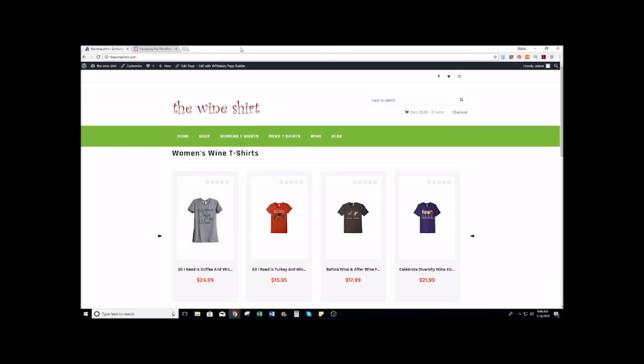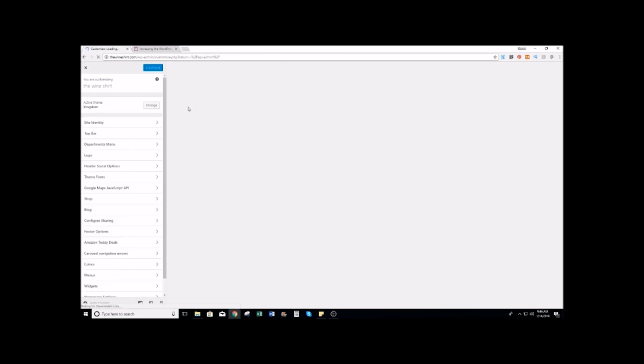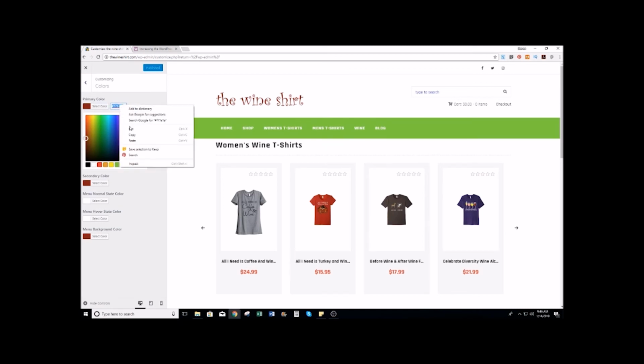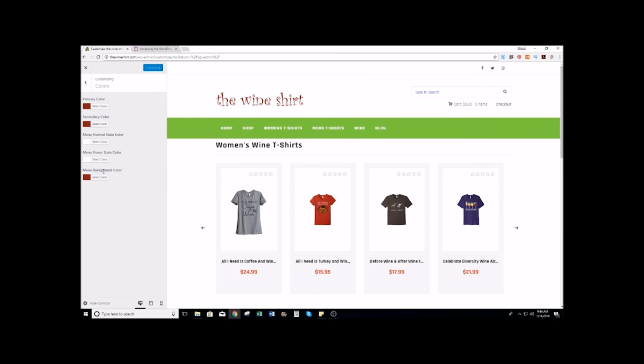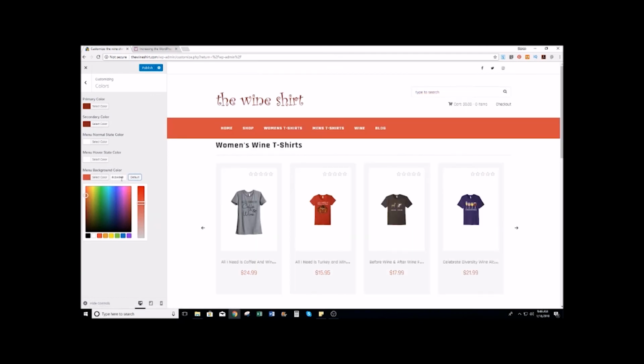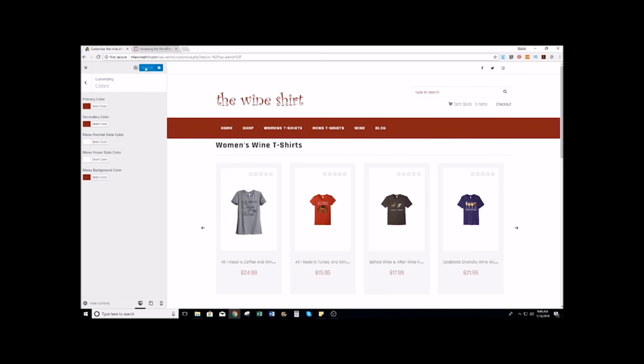So here you go, home, shop. Like this. We don't want this green. So we're going to come back to appearance, customize, colors. Copy this again. Oops, there we go. Copy. Let's actually change it to default. I don't know, something funny is going on, so we're going to do, oh, there we go. So now we're going to change it back to burgundy. Publish this.